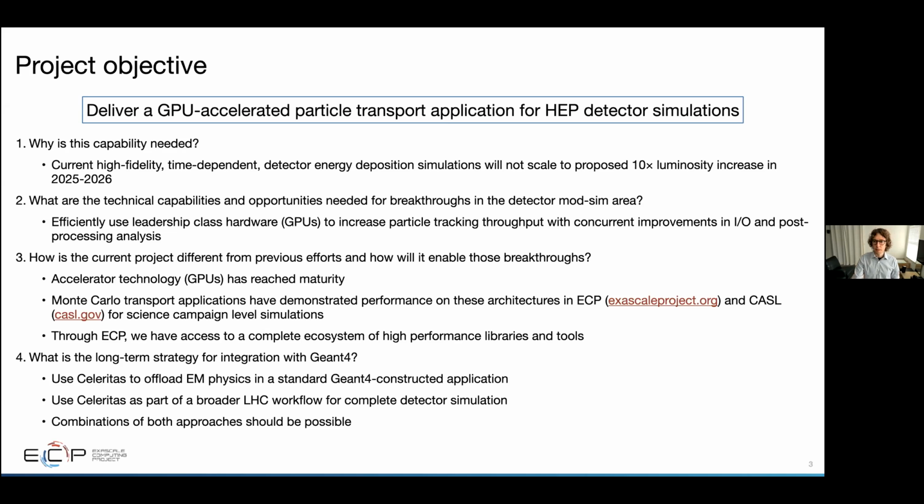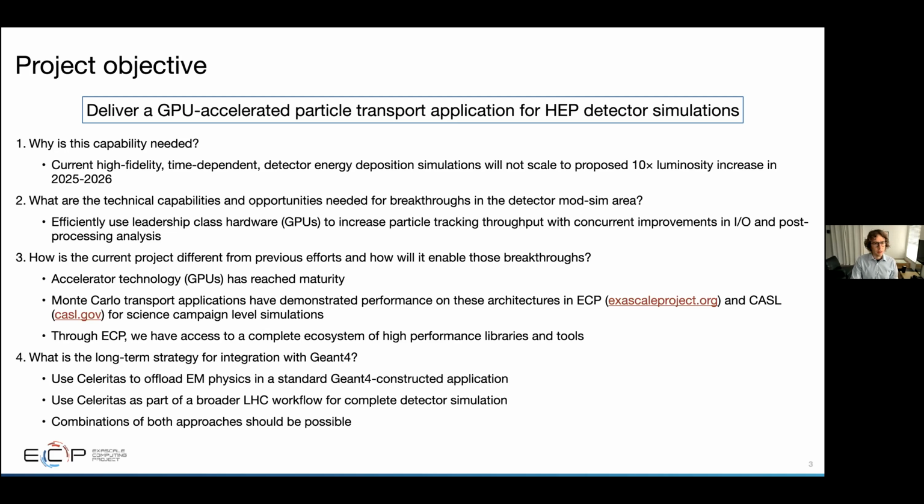We think that, as Andre said, this is a great time to be focusing on GPUs. The technology's really matured. There's been a lot of previous efforts that have dipped their toes into GPU Monte Carlo applications, as well as GPU high energy physics. So we've got some experience built up, even though nothing has really met maturity yet in the software area.